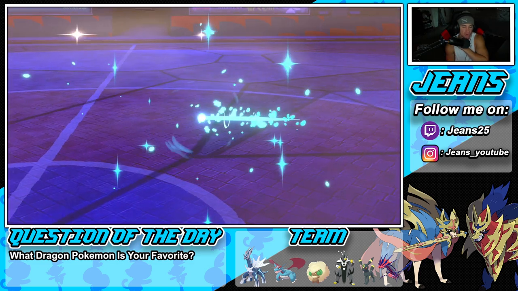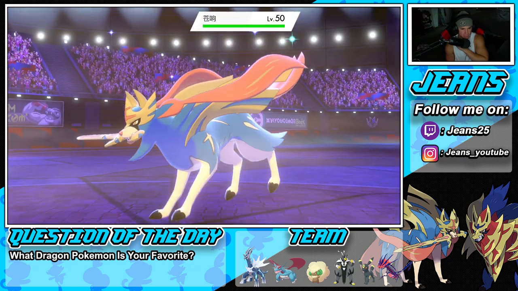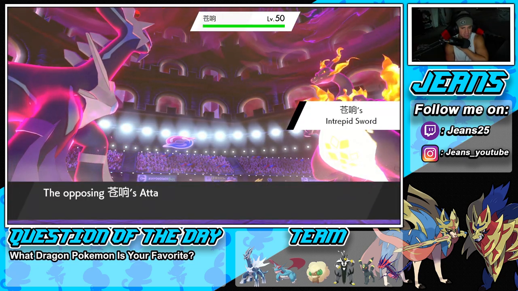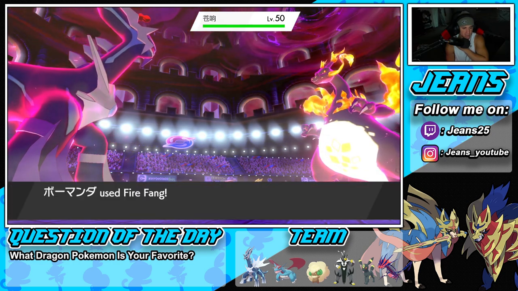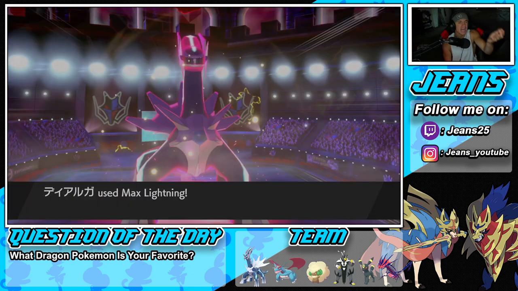So he's going to end up withdrawing Groudon. And he's going to swap into here. Who are you swapping into? Zacian's going to come out here. You're hitting him with a nice little Fire Fang. Yo, give me a burn on this thing. Give me a burn onto that thing. Fire Fang comes out here. No shot! No shot he dodges that.